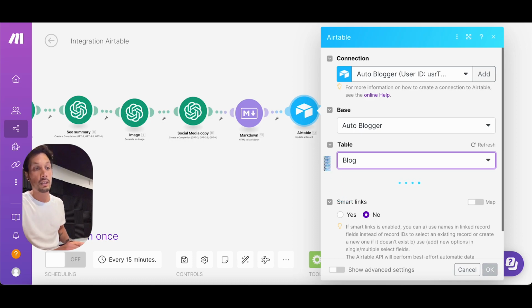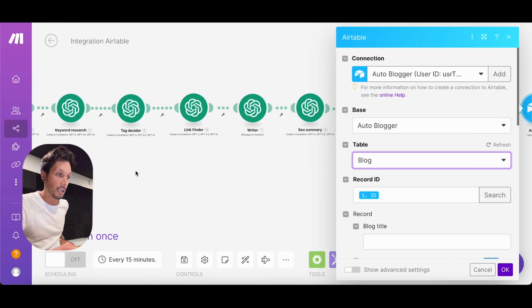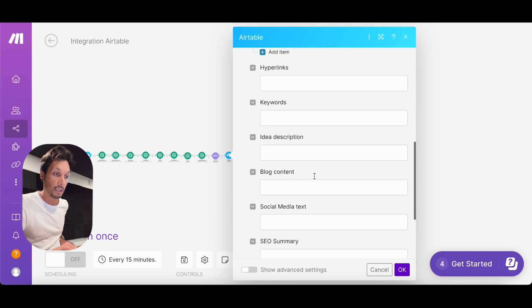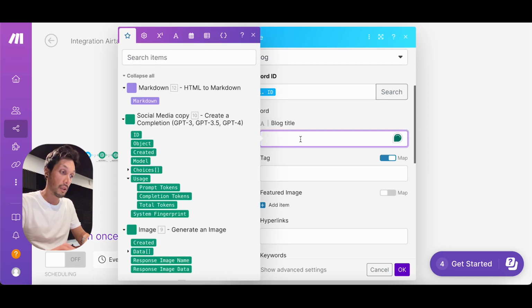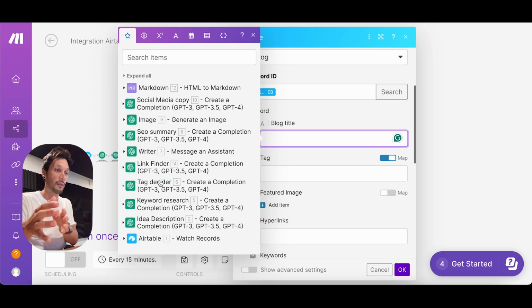All right, so now it's gonna retrieve the ID from the first step that has Airtable, to update everything, okay? So here, you actually need to put everything there. This is a very important step, because what you want to do is to grab all the information from all the steps prior to this one.